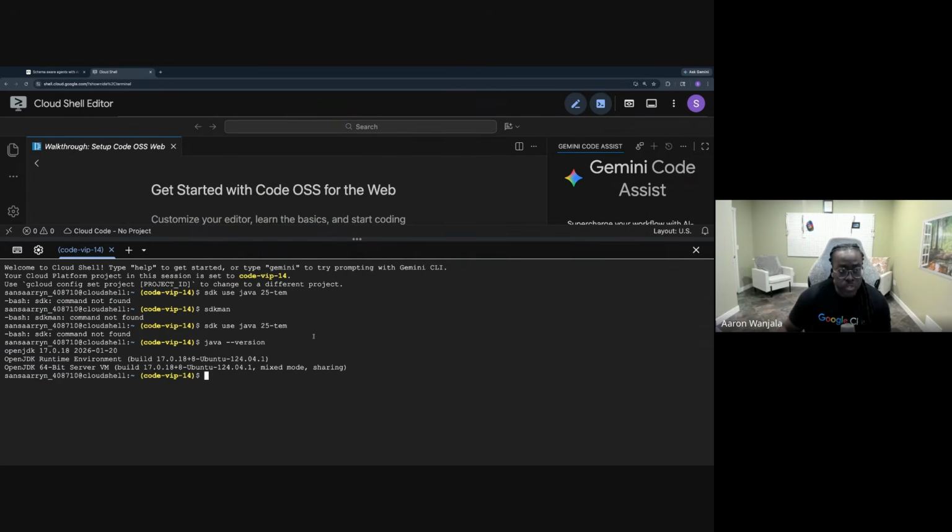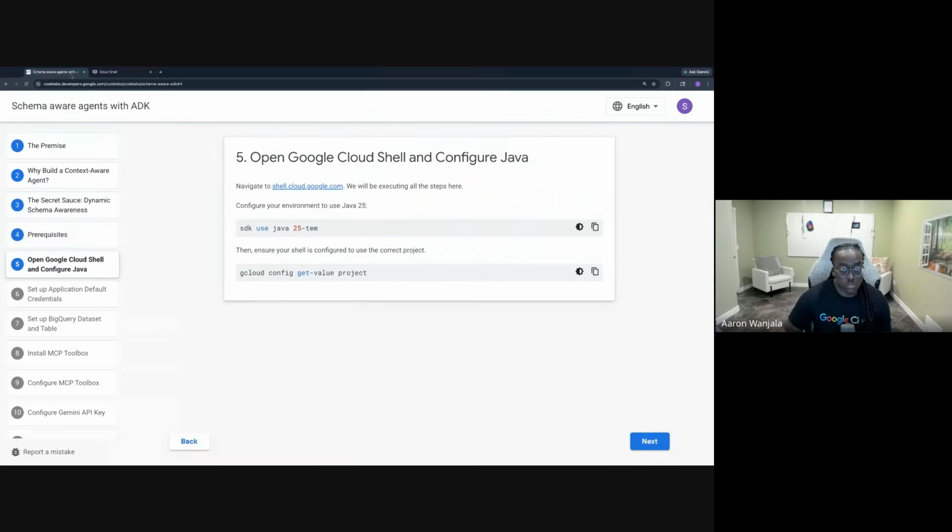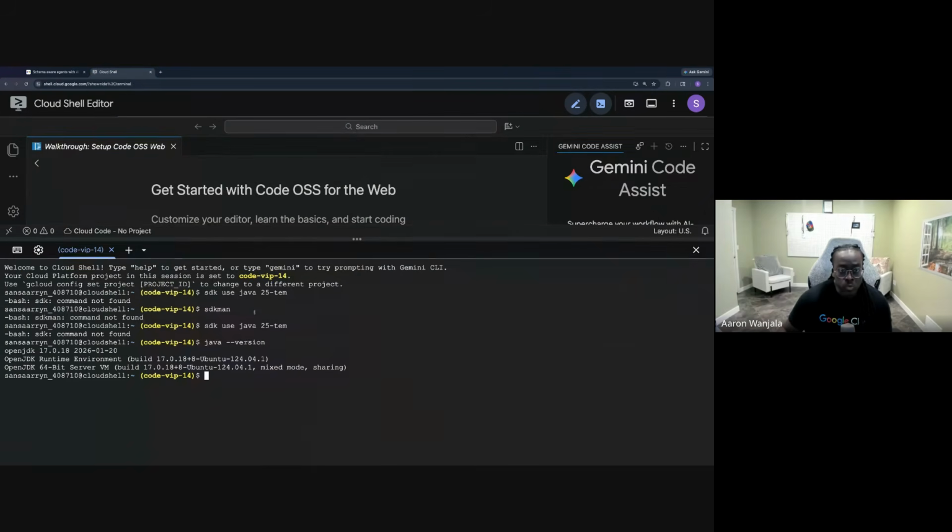But in any case, we can use the Java version that's installed by default. There may have been a change recently to the Cloud Shell, but SDKman is a utility that's very useful for defining Java versions and installing them for use in development. But it's not a mandatory step to get this done, so we're going to move on with the installed Java version. And we're going to check that the Google Cloud project version matches exactly what we want.